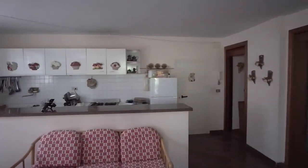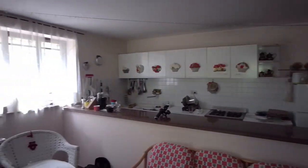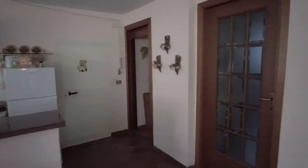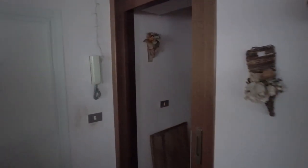The issue is when you go where there is not much light. In fact, now I'm gonna go inside and I'm gonna show you what I'm talking about. And this is still a kind of lit environment. I mean, there is some light coming from the window, and you can see it starts graining a bit in the shadow. This is not a really good indoor or low light performer.